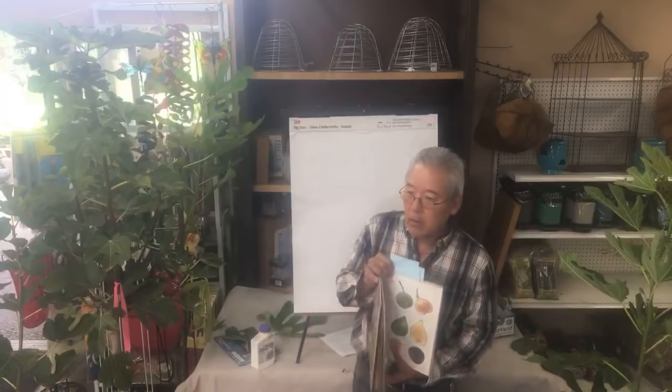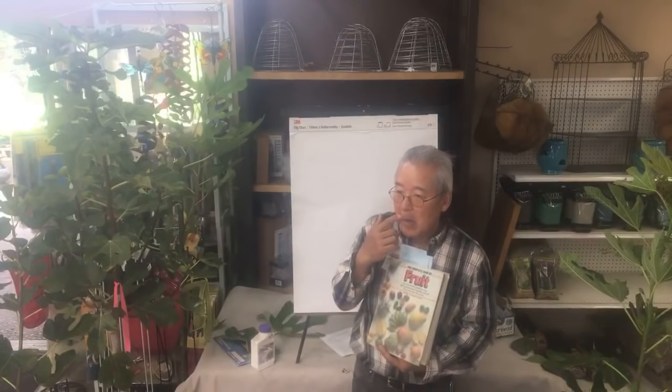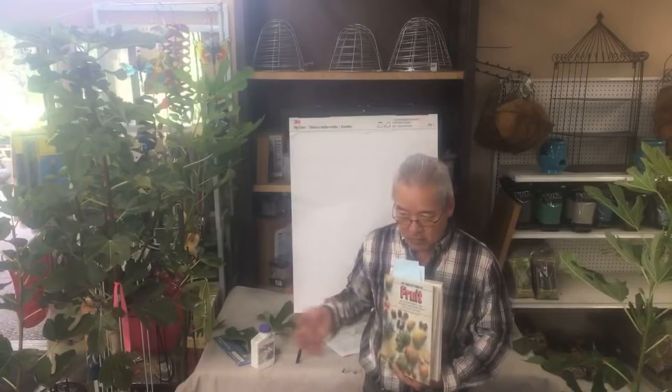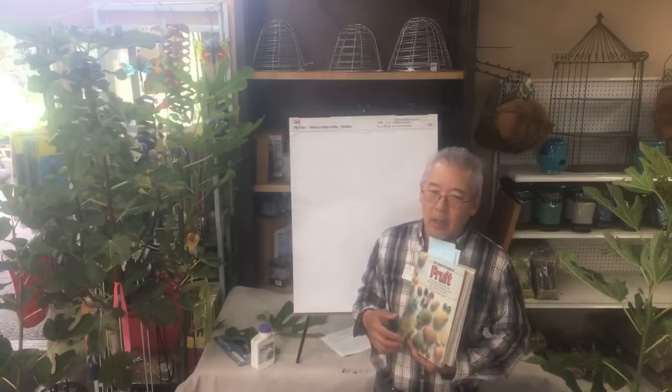If you're not getting enough figs, I don't get any on my black mission anymore. What, if I'm not feeding it, or it's not getting enough sun? Not enough sun, perhaps, or else you cut it back too far in the winter. I didn't cut it at all. Yeah. Now, they can get a disease and mess them up, too. The root disease, nematodes in the roots, you can check that out, too.